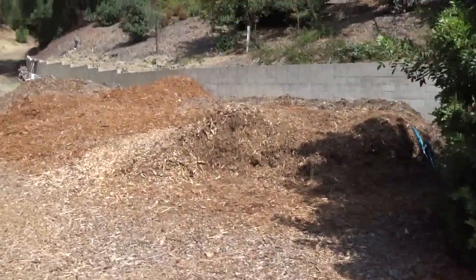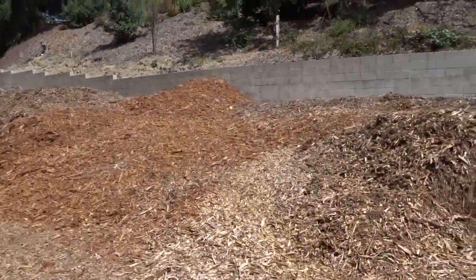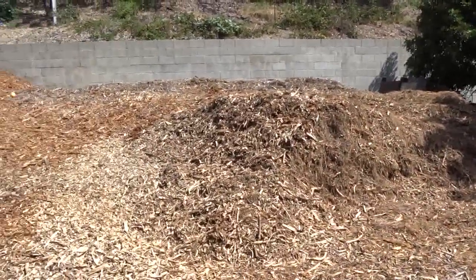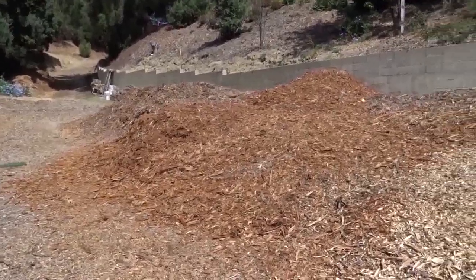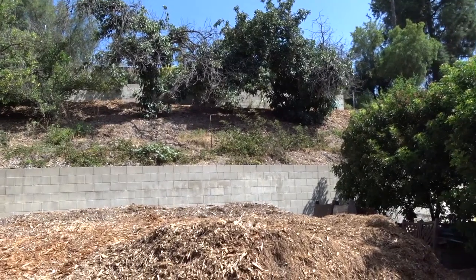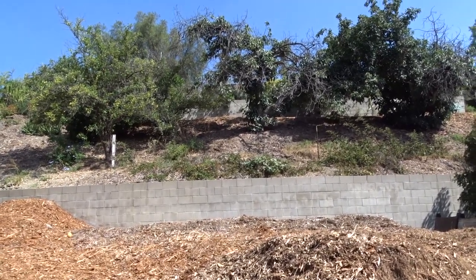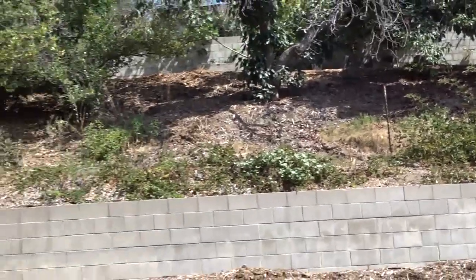They've been dumping wood chips out of this pile and even though he's moved some of it, it was above the top of that block wall — just by sitting here it has sunk. The grandkids and cousins all play on it, climbing the hillside. There are some citrus trees up there — orange, lemon, and grapefruit. He's got berries but it's too dry because the wind blows and the land gets really dry on the surface, so he's working on it.